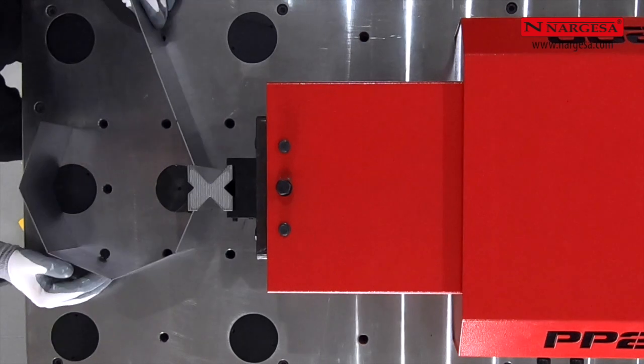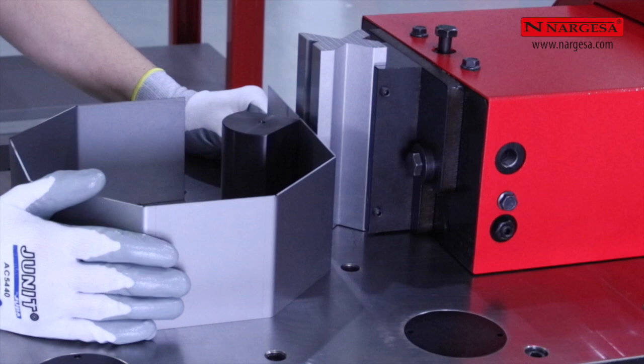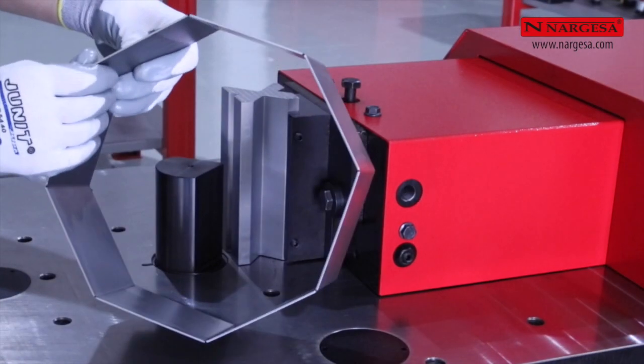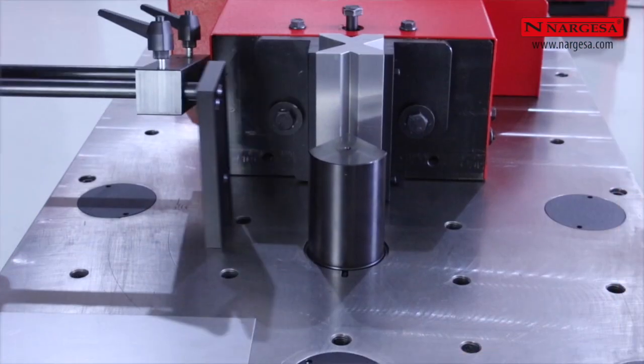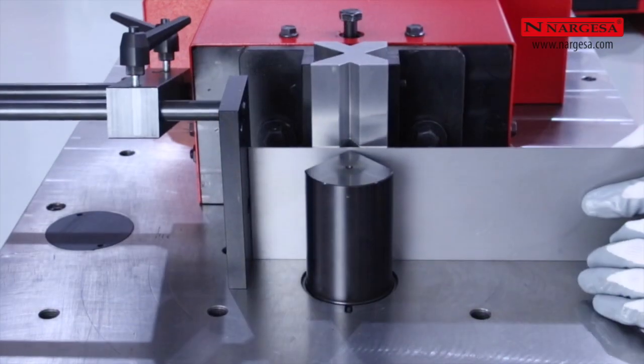First, we bend sheet metal until we get an octagonal shape. To do this, we have marked the 8 sides and divided the 360 degrees by 8 folds. The angle of each fold is 135 degrees. Shapes with completely closed folds are one of the main applications of horizontal presses.